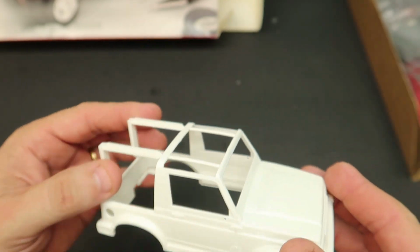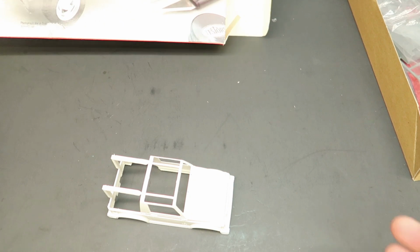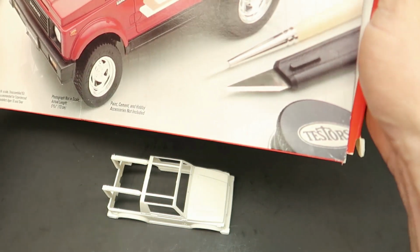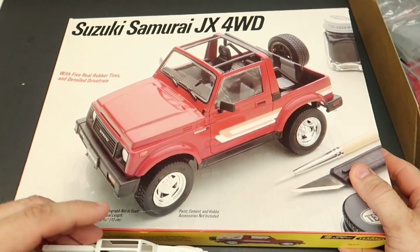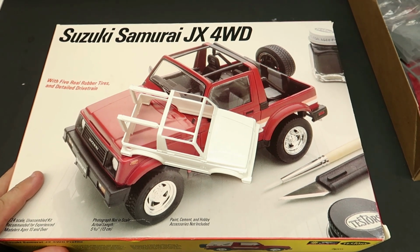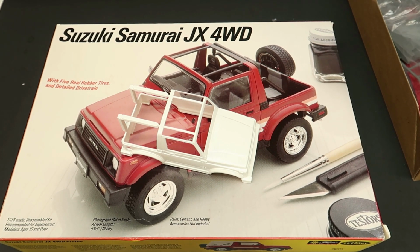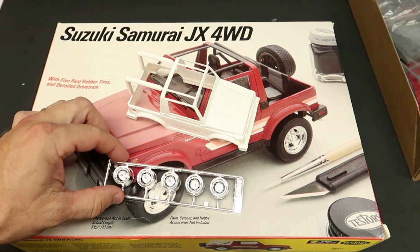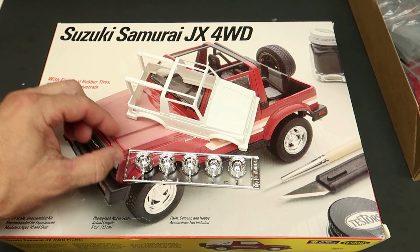But yeah, man, I thought you guys would probably enjoy seeing this. I'm glad I got it. I've seen them, and they're just kind of out of reach. And when I saw that Sam had come across one, I figured being at a show it would probably be more inexpensive than on eBay. Sometimes it's not, but this time it did. $25. And yeah, so cool.